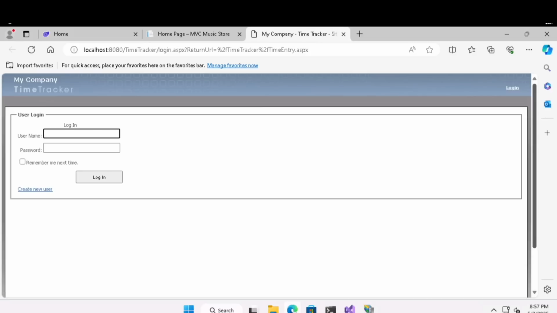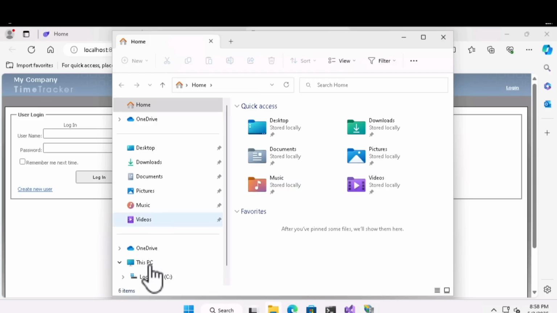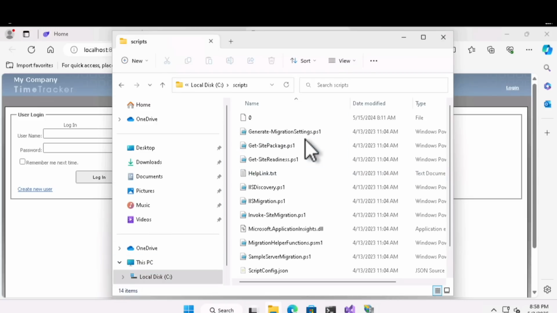The script will generate a JSON file that tells us about the migration status of each application. Additionally, we are going to leverage Azure Migrate application and code assessment for .NET, which allows us to assess the .NET source code, configurations and binaries of our application to identify migration opportunities to Azure. For this lab, I have put several scripts in the C drive, and we are going to use PowerShell.